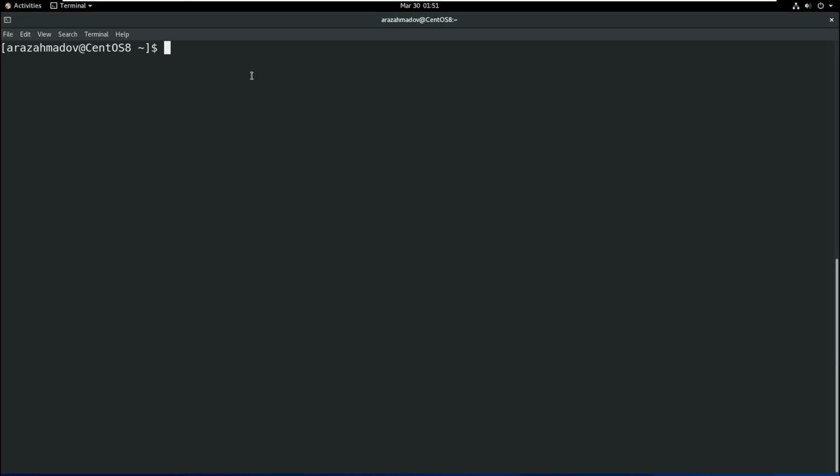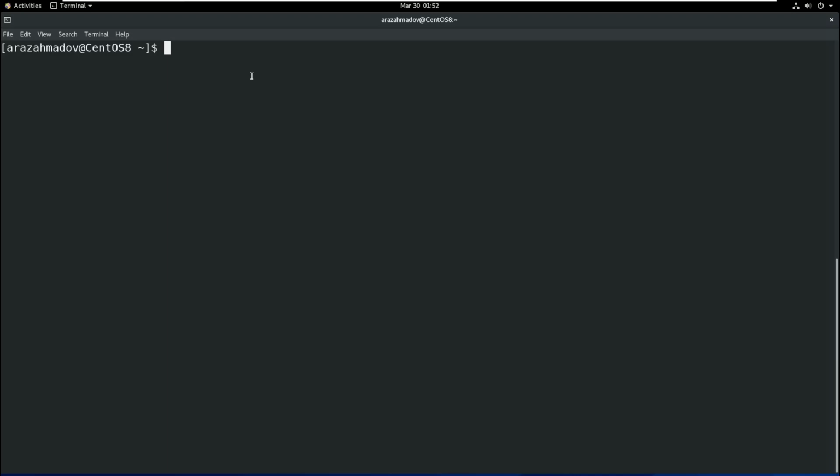So, in this lecture, we'll learn some basic things of the Vim text editor command. As you remember, we learned about the nano command in the previous lecture. Like nano, Vim is also a text editor. There is another text editor, VI, which stands for visual, but Vim stands for Vi improved.